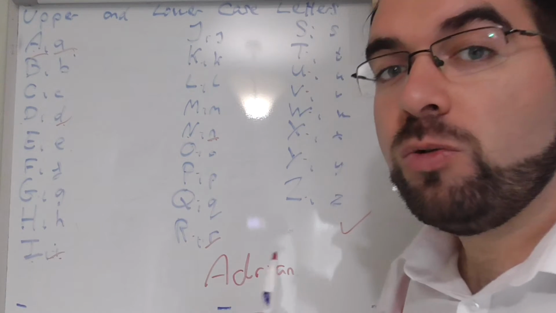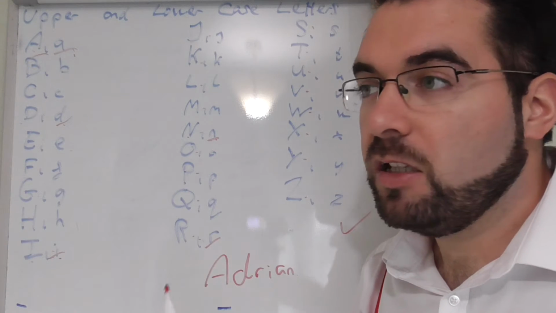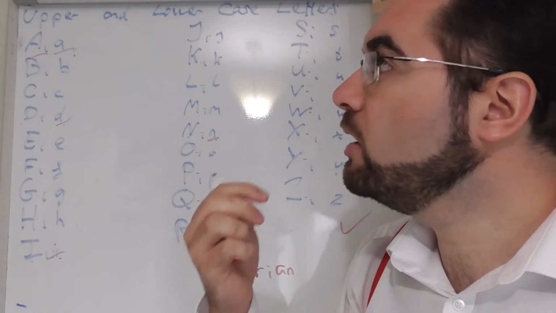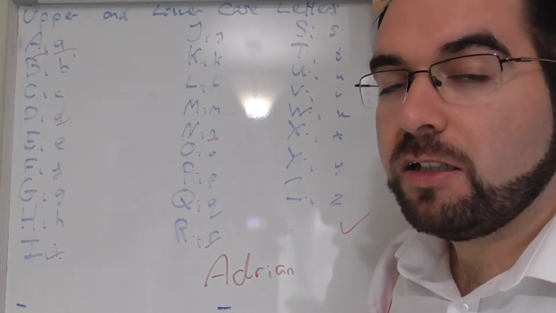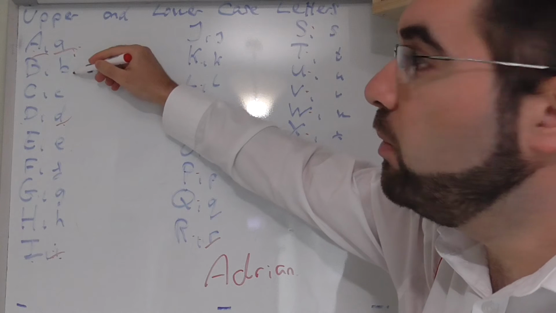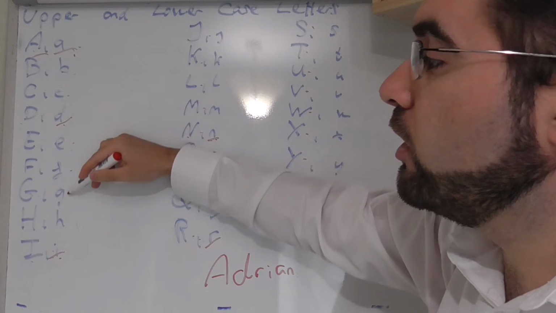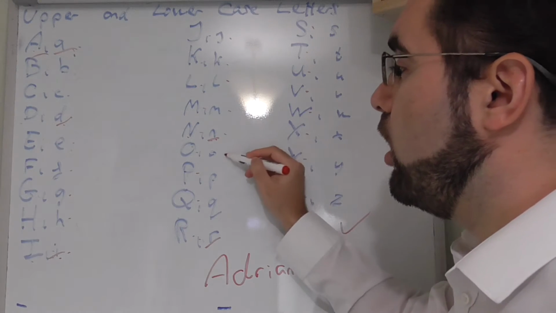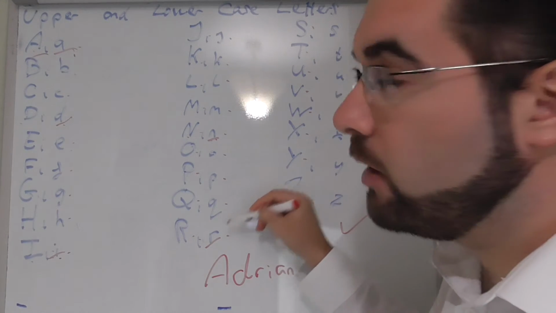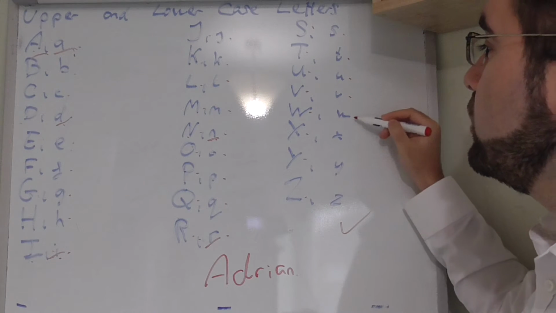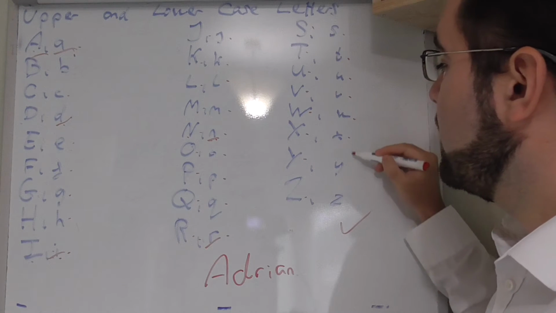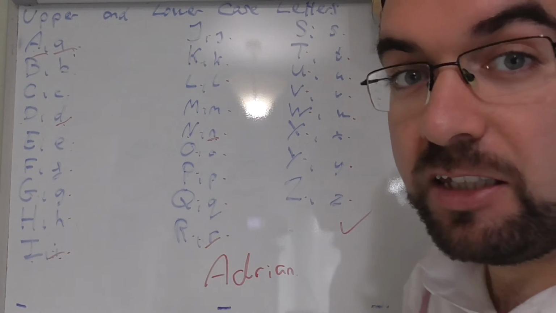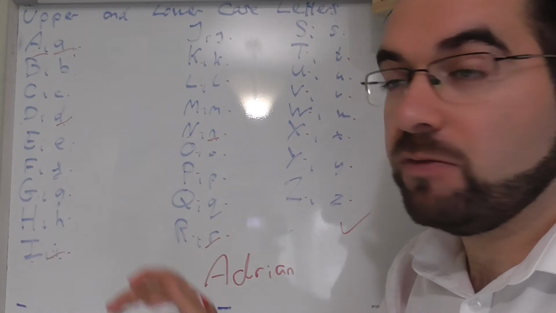But when you want to learn the alphabet or teach it to young people, children for example, it's good to teach them the phonetic sound of the letter, the lowercase. So a, b, c, d, e, f, g, h, i, j, k, l, m, n, o, p, q, r, s, t, u, v, w, x, y, z, or zed, depending where you're from. Zed in the UK, zee elsewhere, but that's the American version.